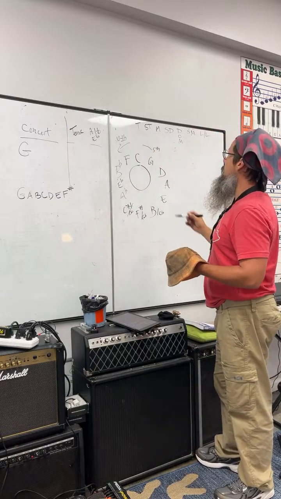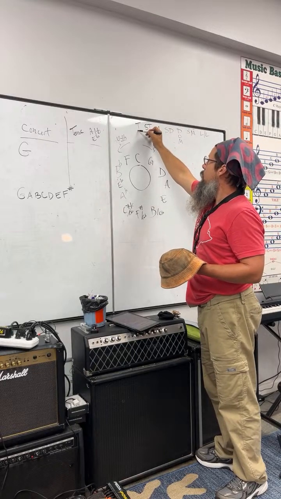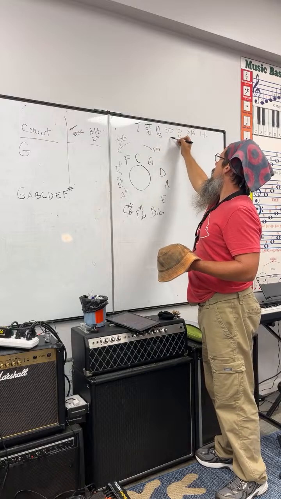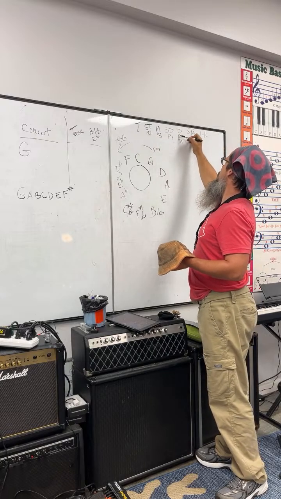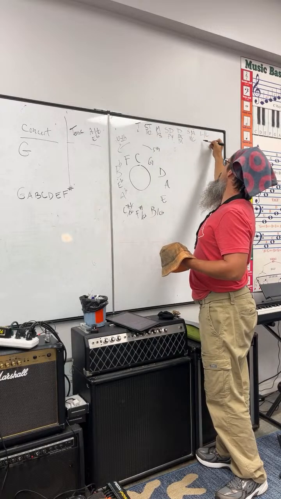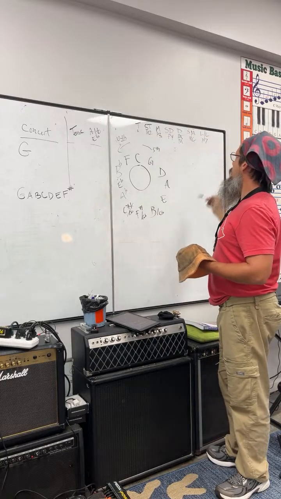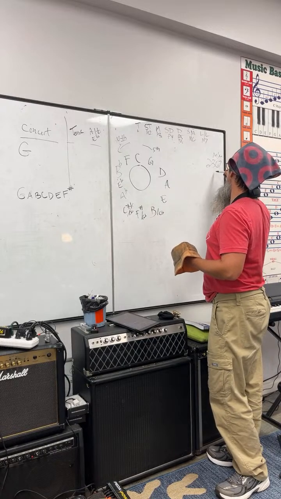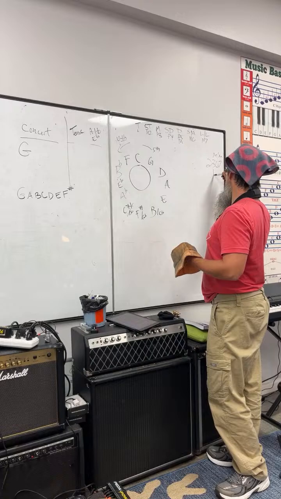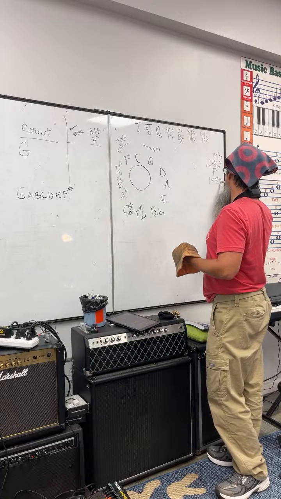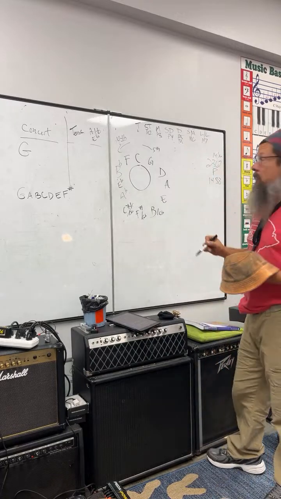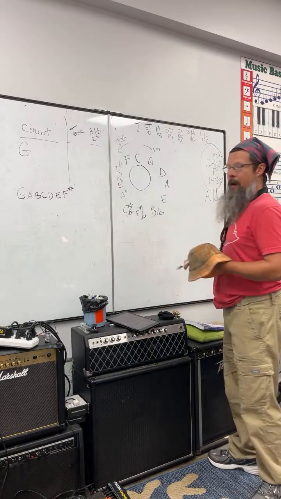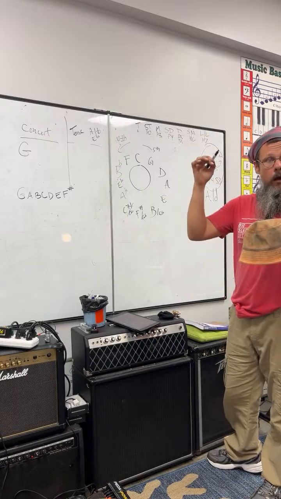So in each one of these, there are notes in between them. This one is our root, our foundation. This is the major second, major third, perfect fourth, perfect fifth, major sixth, major seventh. When we were talking earlier, we said the 2, 3, 6, and 7 can be majors or minors. The 1, 4, 5, and 8 can be perfects. And then every one of these can be augmented or diminished by going up a half step or down a half step.